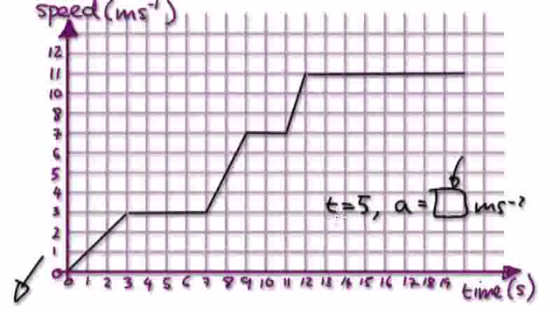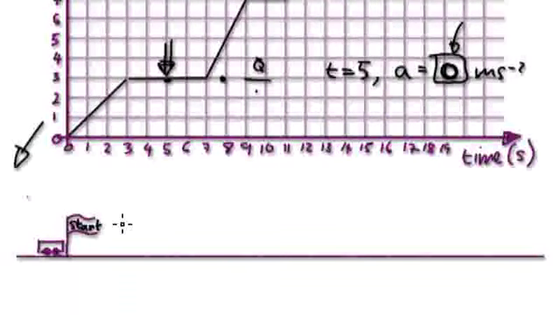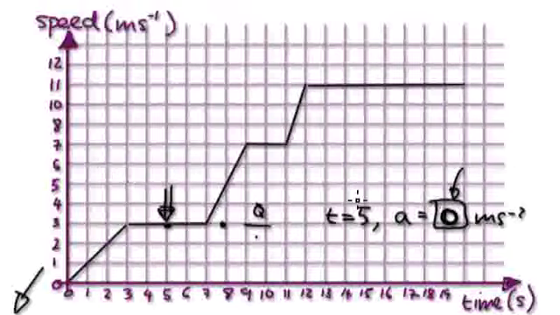Okay, so the acceleration at time equals 5 here is the gradient, and the up and down here is 0, and then you divide it by something. It's going to be 0 divided by something. So the gradient here is actually 0. So the acceleration is 0 meters per second squared, which means your dad sitting in this car is traveling at a constant speed. There's no acceleration, meaning there's no change in the up and down of this line.